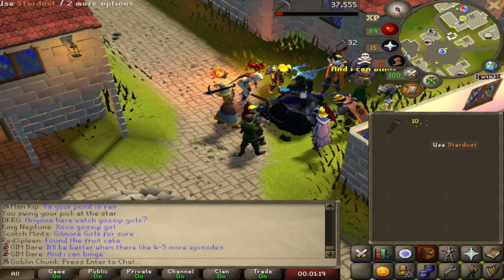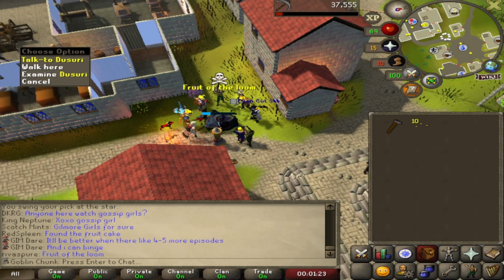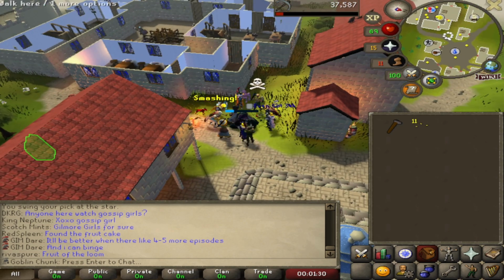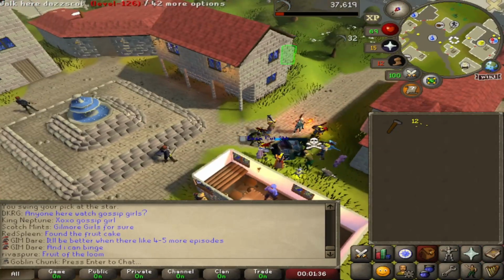I know that these Stardust things are going to be used at this shop right here. I don't know if I can see him. Yeah, Dussery. He's going to be giving me a whole bunch of stuff that I can do. I also haven't gone up here and checked these places out, so I will after this. But yeah, it's just really cool to just be sitting here.